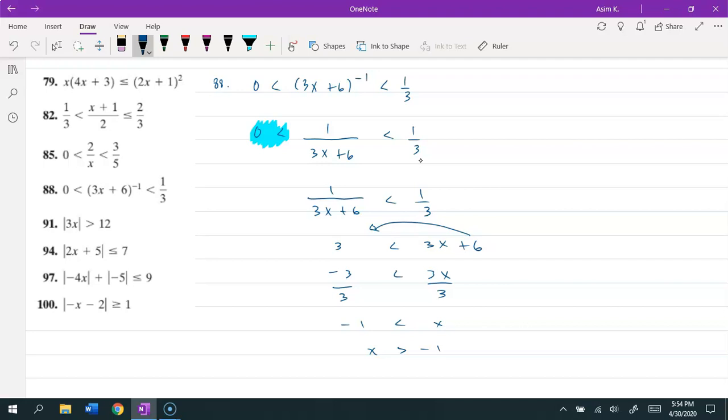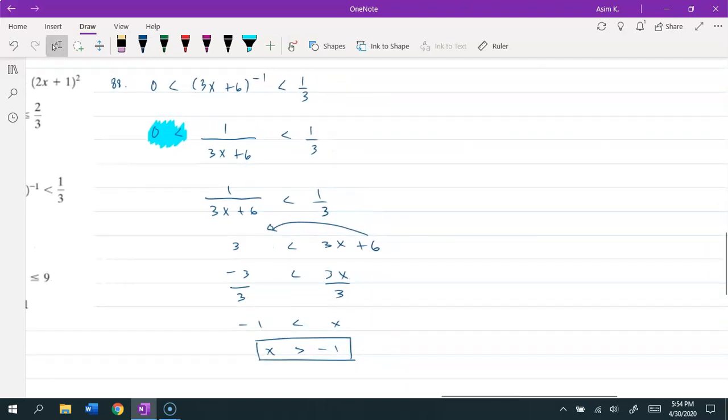Or in other words, x has to be a number that is greater than negative 1. So what we're trying to say here is as long as x is a number that's greater than negative 1, this is going to give us the results that we're looking for. And you might be thinking, well, what was the use of all this? Just rewind the video and realize that that's more like telling you something than anything else. So let's just make sure this works. Let x equal negative 0.5. That is a number that's greater than negative 1, because it's on the right side of negative 1, so it's greater than it.